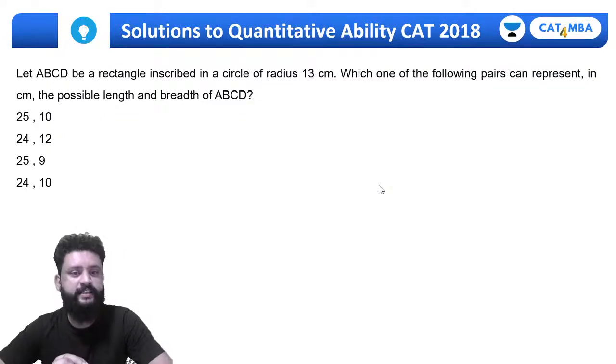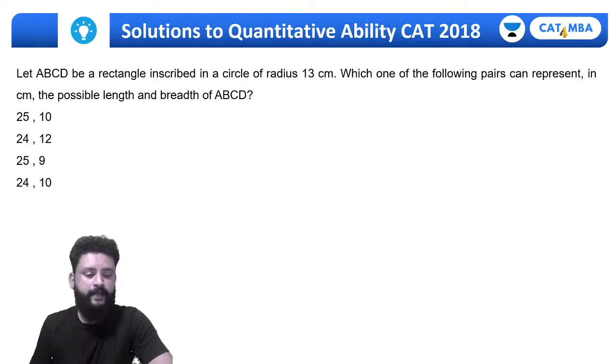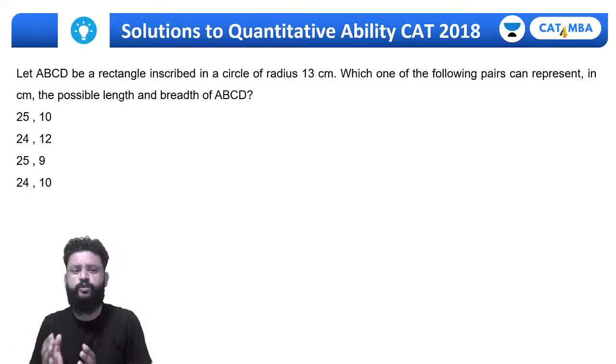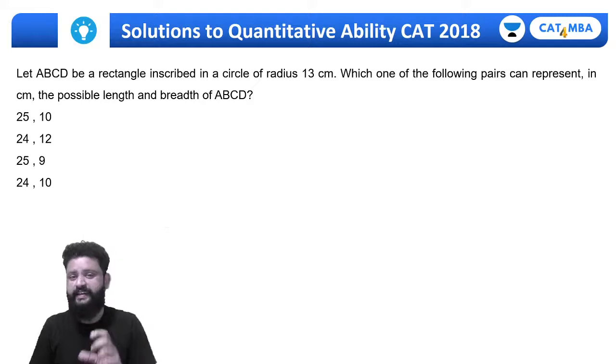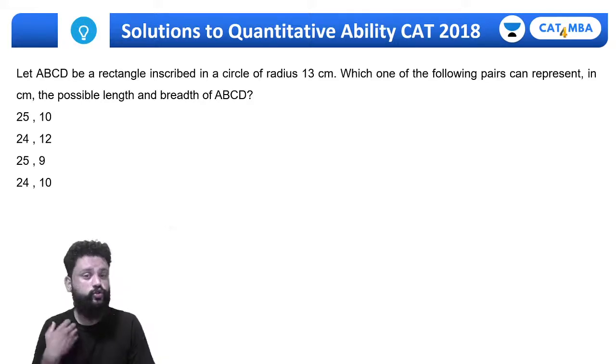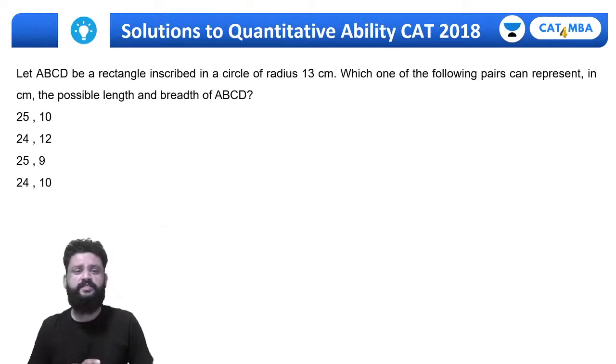So let us begin, guys. Here is the first question. And every year in CAT, most of the time, there is one question that is simply based on Pythagoras theorem. And here is the question which was based on Pythagoras theorem. Really a simple question, and those who know the Pythagorean triplet can easily answer just by looking at the values. So let's understand the question first.